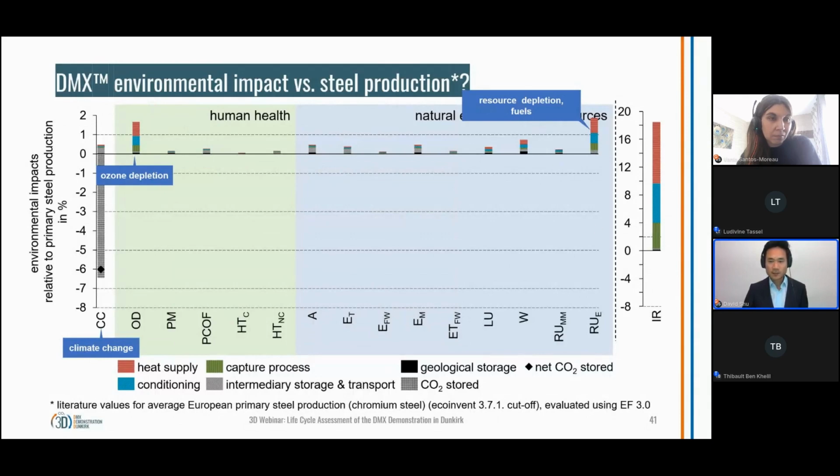The only outlier that I also want to point out is seen here on the right, which is the impact category ionizing radiation. And I would like to underline that this is probably not a representative result, because we are comparing the electricity consumption of the CCS supply chain, which is satisfied from the French grid, which is dominated by nuclear power, to a primary steel production in Europe, where we have much less nuclear power in general. So I say that this is likely strongly overestimated, and I would like to neglect this result, but I'm still showing it for the sake of completeness.